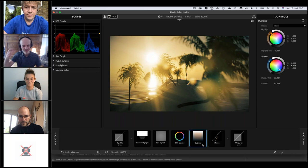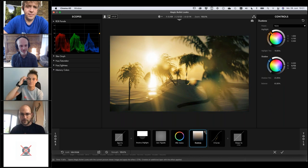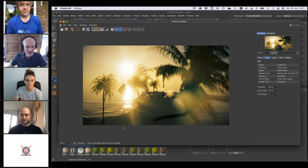I like it. Let me see what the duotone is doing, but I think it's creating these nice bluish edges here. So you can just hover over the upper right of any of these tiles, and then you can switch it off and switch it back on again just to create a comparison. Yeah, I'm pretty happy with that. In the end, just click this one here, and then you've got Magic Bullet Looks applied to your render.